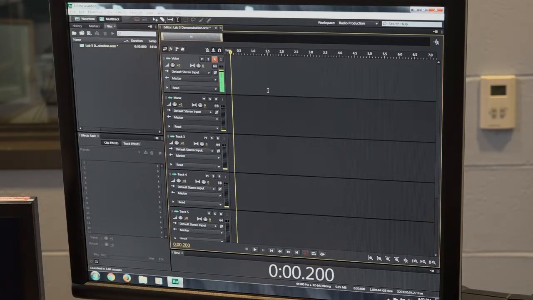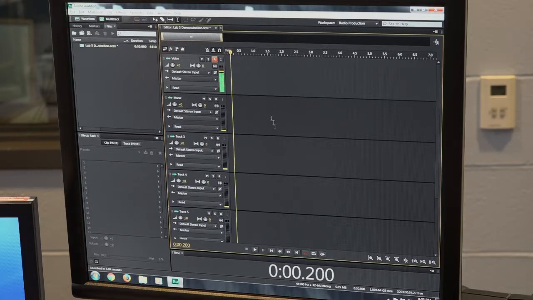So let's go back to our screen here, and we're going to record the session here on track 1. We're going to put our announcer voice there. And so we've got our announcer mic on. We've already set our level, which is what we need to do next. You can see the level moving as I'm talking up there in Adobe Audition. So now we're going to record the script onto track 1, and it says press record in the transport box at the bottom. Now the transport box at the bottom is right down here.